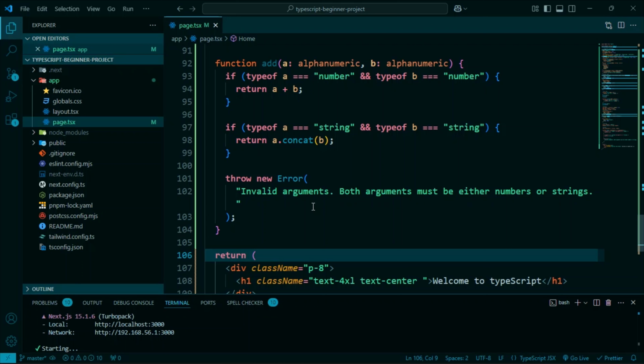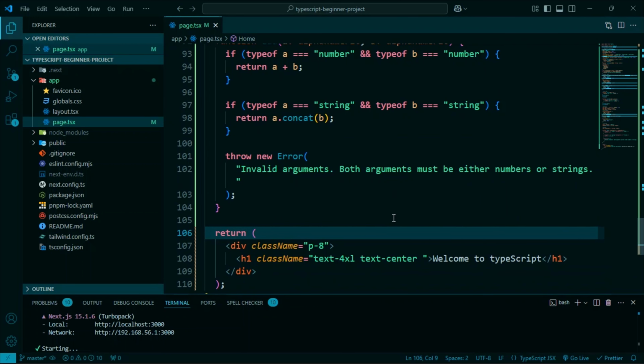So let's think of guards as filters that enable us to understand variable types based on some conditions. This allows us to access properties and methods that wouldn't be available on the wider, less specific type.